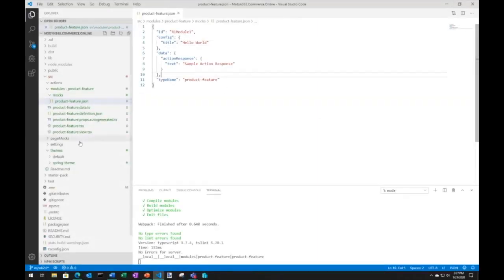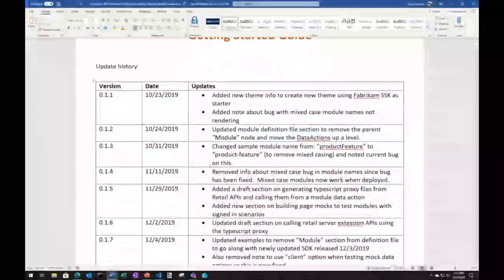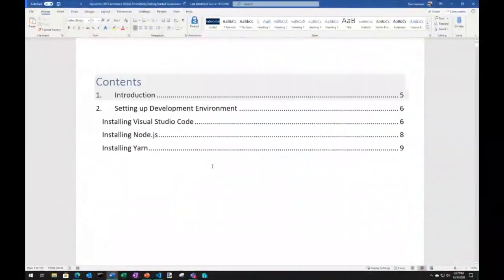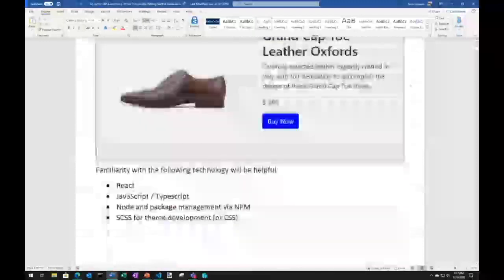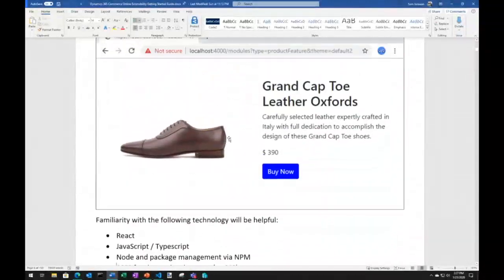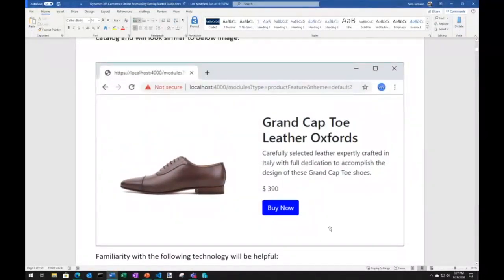Okay, so that gives you hopefully a good overview of this. So let's start building a real module. This is where my Word document is going to come in. I have a bunch of cut and paste code in here. So if you do end up getting this document here, you'll see we're going to, again, I think I showed this in my slide deck, we're going to build a module that looks like this.